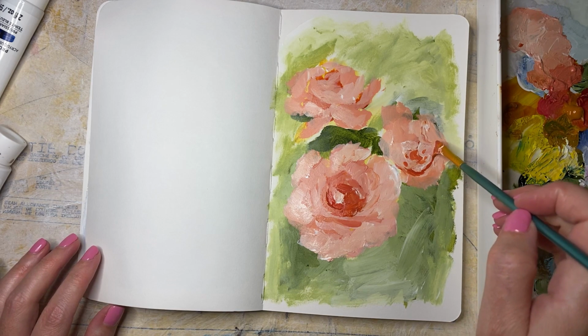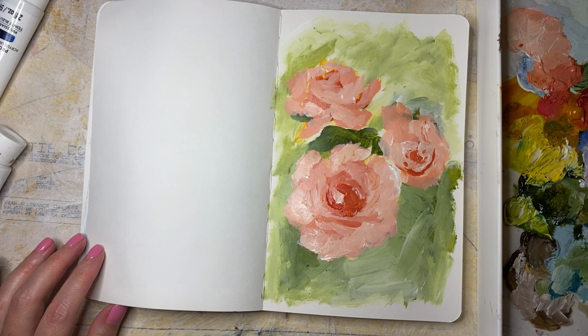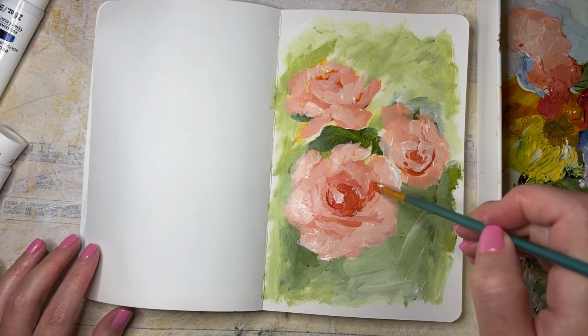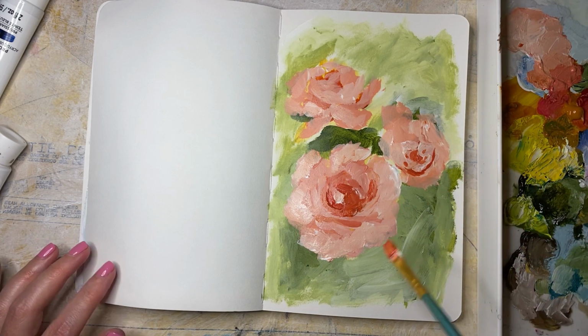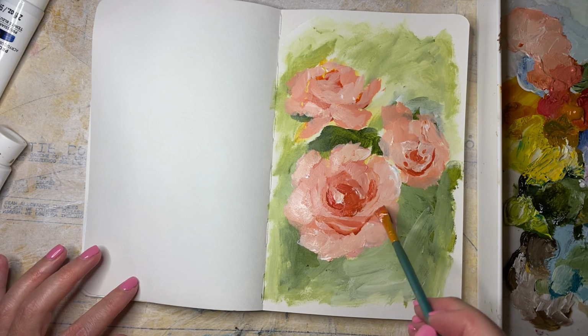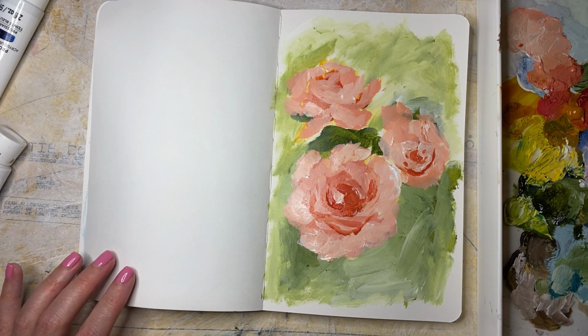So you can probably see now I'm going back in with a darker color. So this is kind of the flower dance. I go back and forth, light and dark, looking back at my reference, and sometimes I lose the value that I needed, and I can just go back in and add it. So that's the beauty of paint.